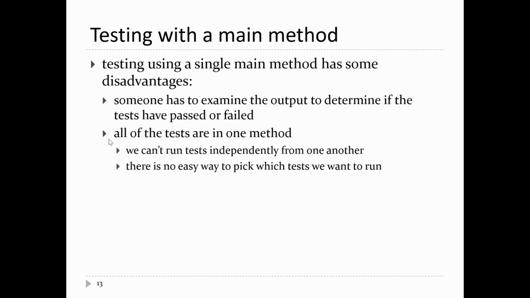The other problem is that all of your tests end up in one method, or being called from one method somewhere. For example, in test sorts, all of our tests are basically in the main method. If you see that something failed, imagine your selection sort method failed, you can't just run the test for the selection sort method again. You end up running all the tests again, or you have to comment out all the other tests manually. So that's no fun. I can't pick which test to run even if I know which method is failing. I have to run them all.